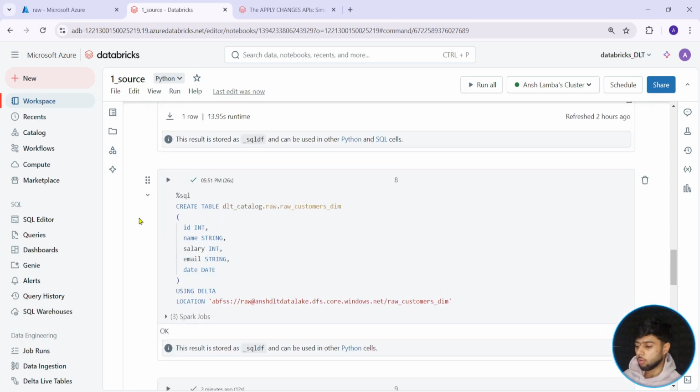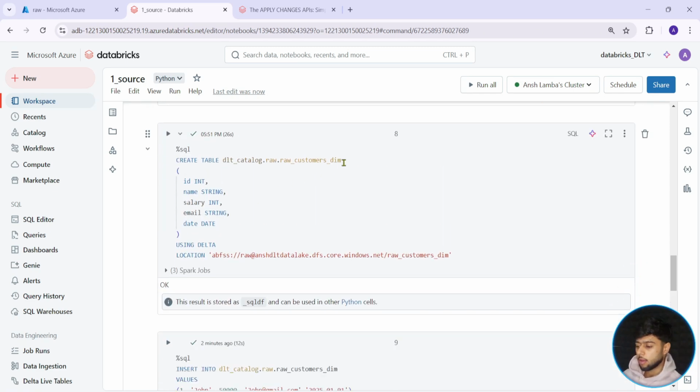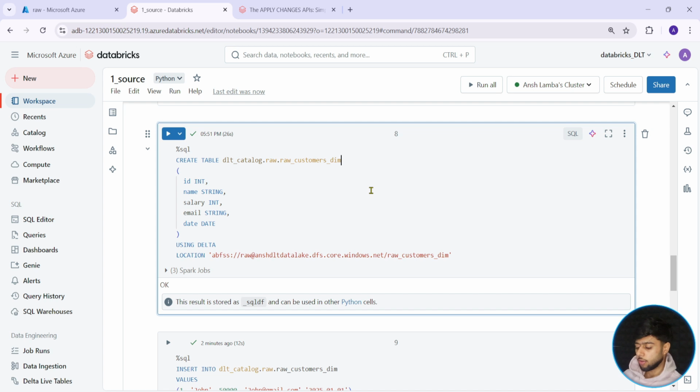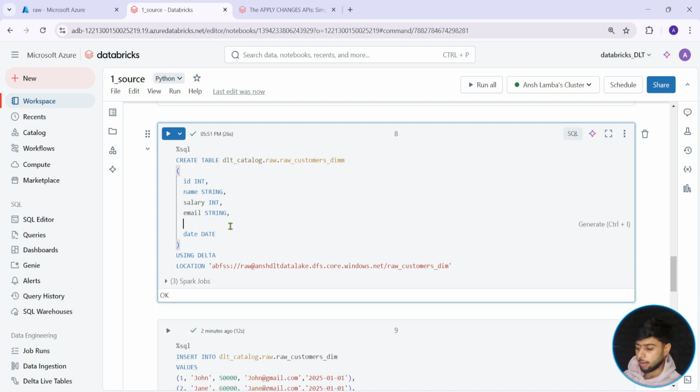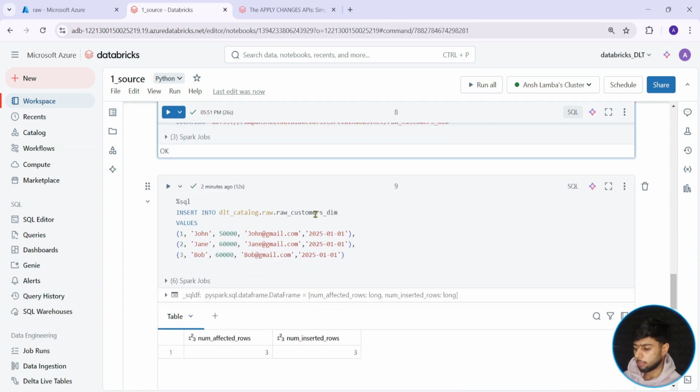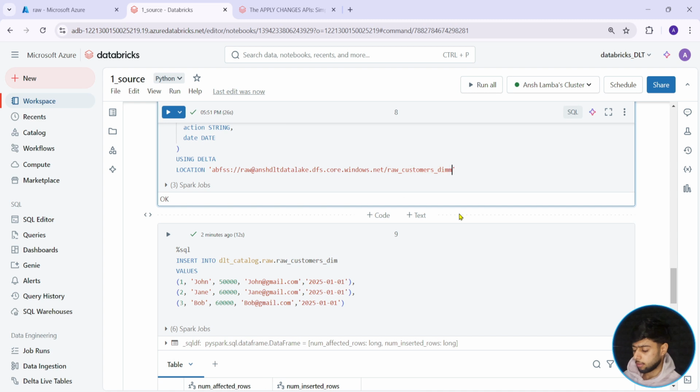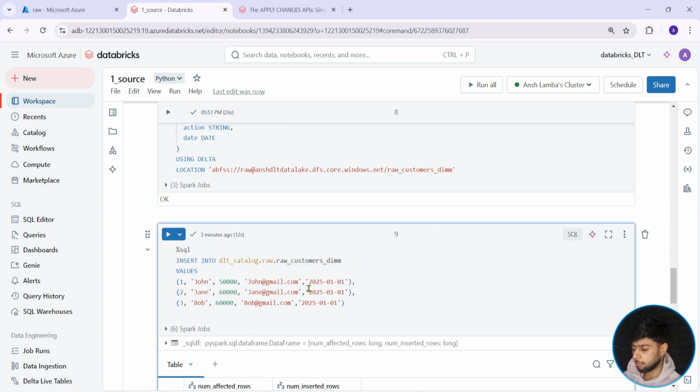So what we can do is create a new column with withColumn, it will be easier. I can add one column called action, and it will be a string.